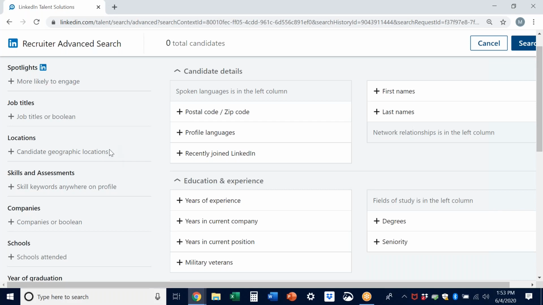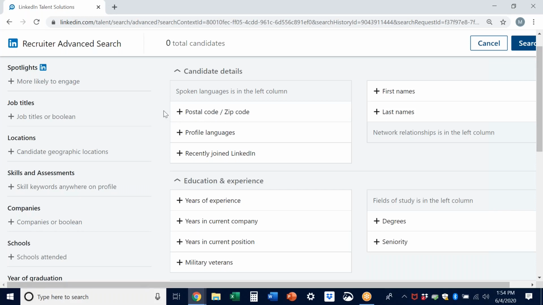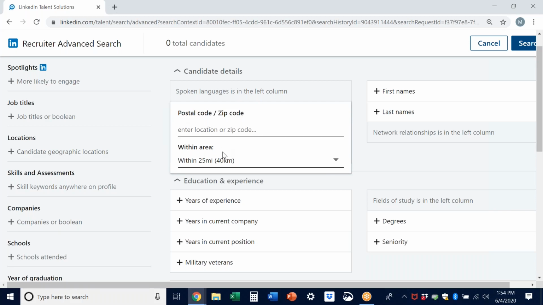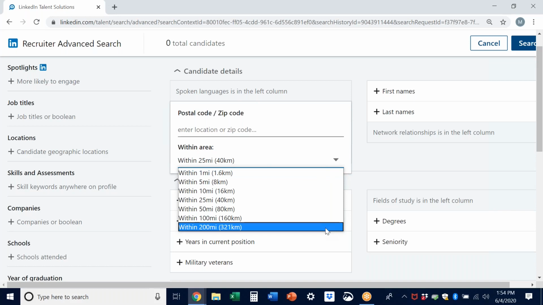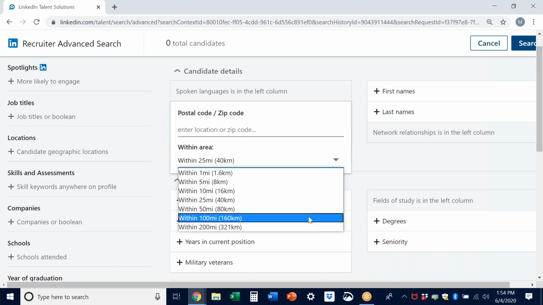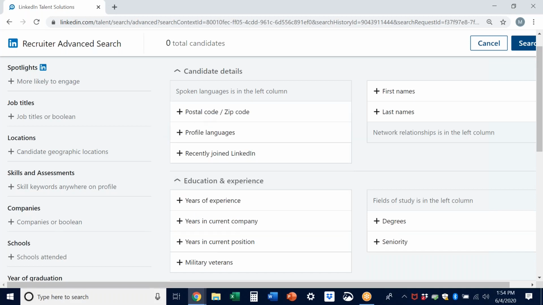Now remember, we can look over here in locations and enter a location that we want to search by, but it is very much driven by the locations that already exist underneath LinkedIn. Whereas if I am looking for a position that is in a very small town, that may be a time when I want to come over to this postal code or zip code and enter that information in, and then it will show me individuals within a certain area of that zip code or postal code. I could look as small as somebody that lives within 1 mile to as big as somebody that lives within 200 miles of the postal code or zip code that I put in here. So this can be very powerful, especially if you're in one of those remote cities, or if you have a position that's in a very large city like New York City, then you may want to look at people that are in one area within New York City. So it's just something else that we use to help find our different candidates.